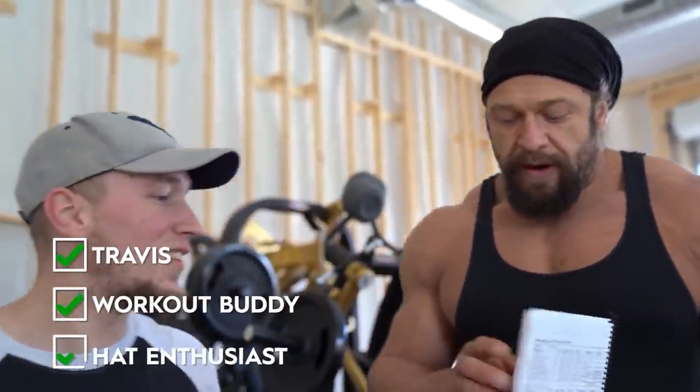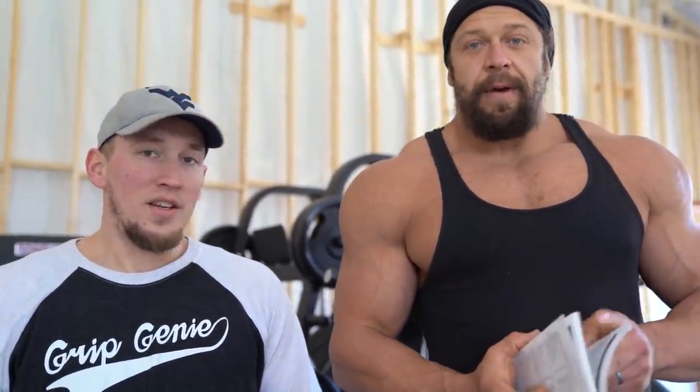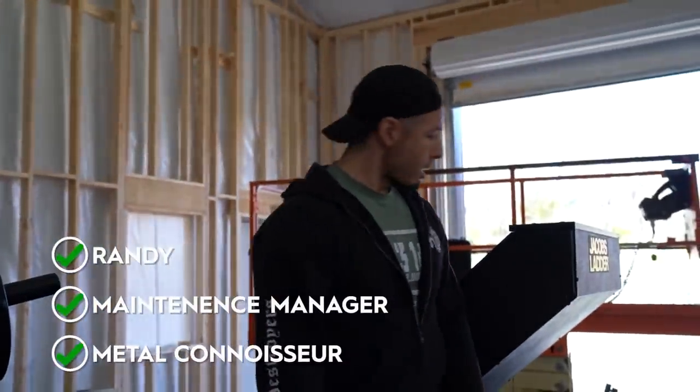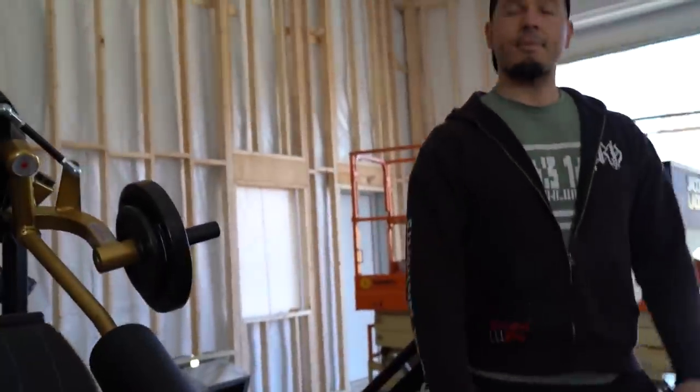Travis actually created this program with me. We did this together, so we did it last year around this time. And Randy is gonna be doing this workout with us as well. Randy! Just do a little light maintenance check of your machines here. Is it working? Everything's up to par. All right, but nothing is in the right spot, is it? Not yet. Okay. It's a work in progress.